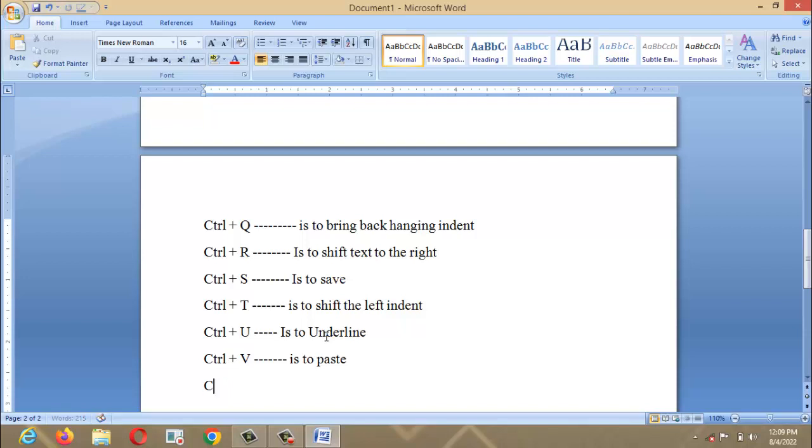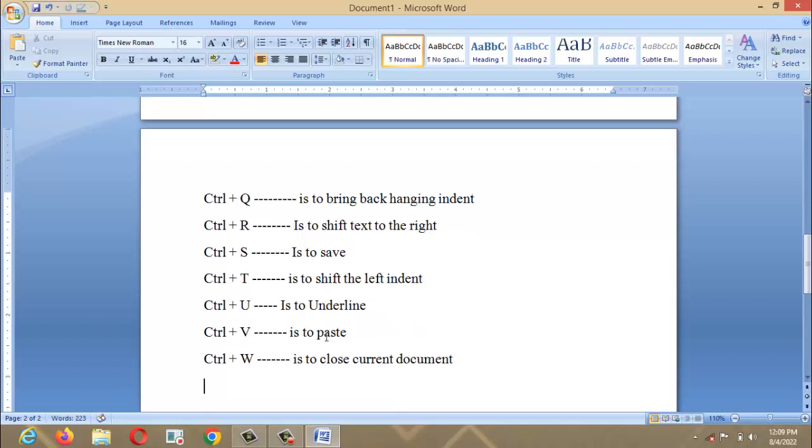Control plus W is to close the current document. Control plus X is to cut.